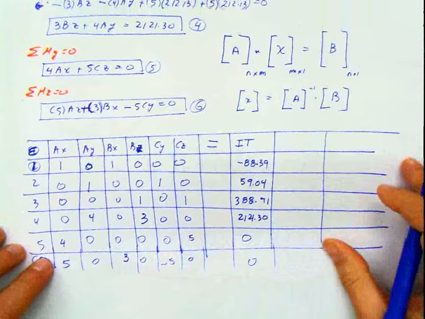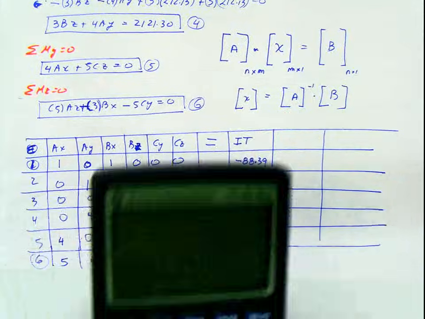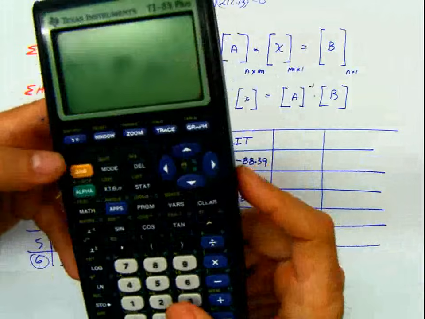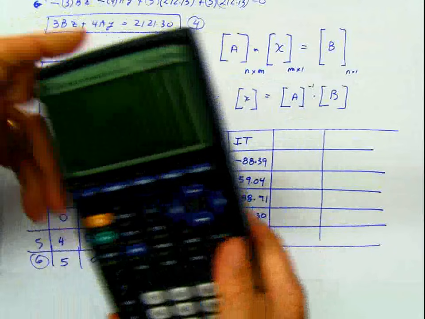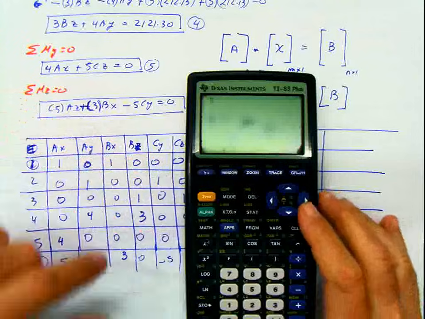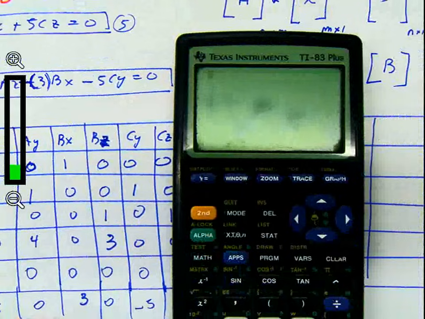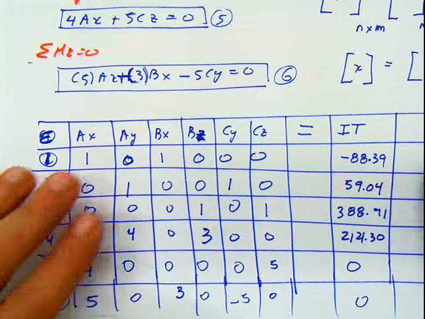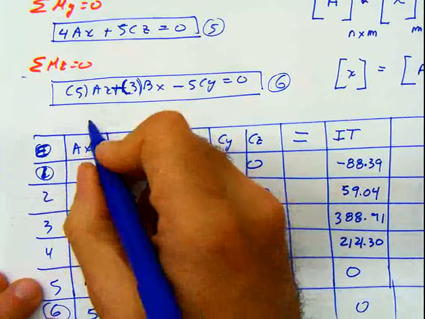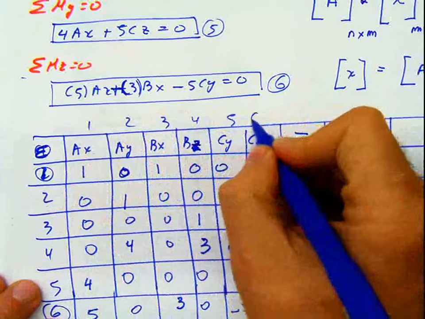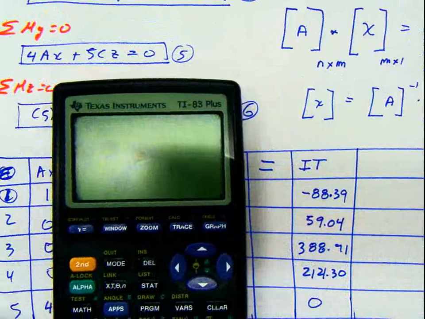And now we have to use this approach. How do we do that? Well, now you need your calculator, unless you want to do it by hand. And I'm using the TI-83 instead of one more advanced calculator, just to show you that you can do it. Basically, it doesn't matter. So you're going to put your coefficients, these coefficients, and we're going to create a matrix called A. The matrix that you can see is 6 by 6. And that's the first step. The first step is creating that matrix.